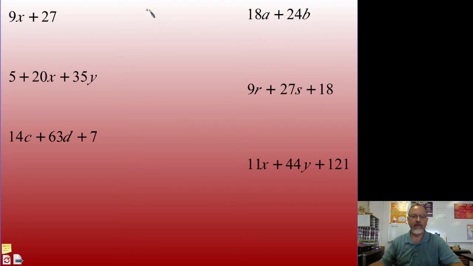So I'm going to factor out 6. So 6 is going to be on the outside. So I'm going to divide this by 6, or reduce this. So that's 3. 18 divided by 6 is 3. So that leaves me 3a. And if I divide this by 6, 24 divided by 6 is 4, and I have the b still, so that would be 4b. So this would be the factored form of this expression.